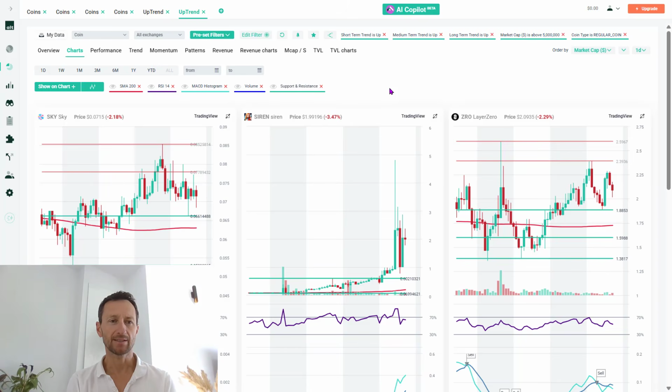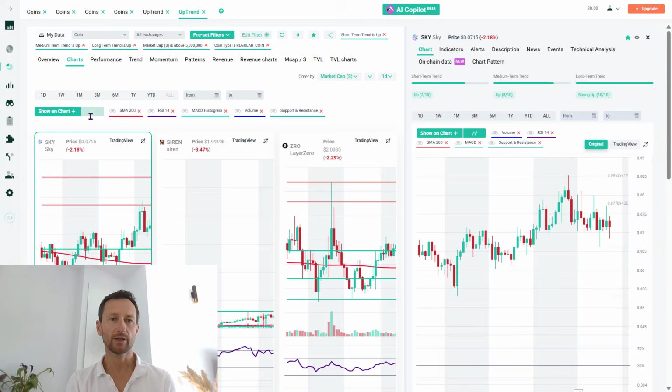This is an asset that's in an uptrend, so I'd be interested in buying it. The other positive is that the 200-day moving average is also very close to the support level. The 200-day moving average acts as a support level, or as a resistance if the price is below it and approaching it. In this case, price is above it and approaching it, so this gives me a pretty decent, robust support area, and my entry would be around this level.